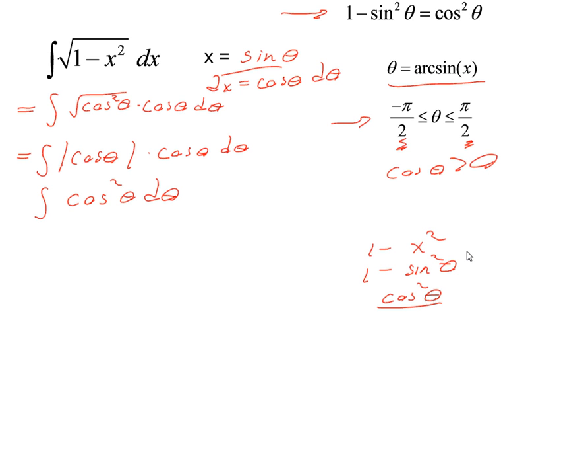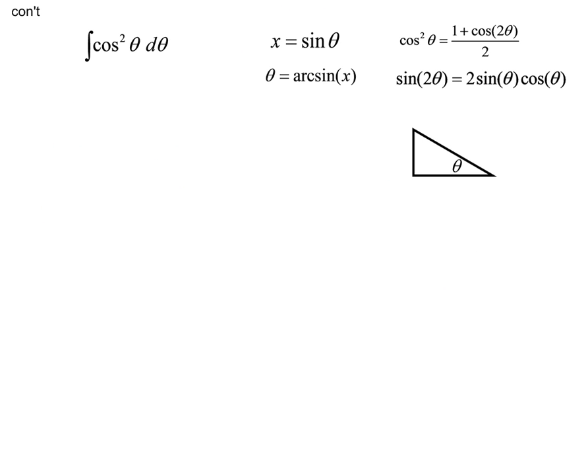Well, remember I mentioned in the beginning you can use integration by parts, but actually what I'm going to do is use that trig identity. This trig identity is cosine squared theta is equal to 1 plus cosine 2 theta, over 2. Again, note that the argument doubles. So I'm going to rewrite cosine squared as 1 plus cosine 2 theta over 2, d theta.